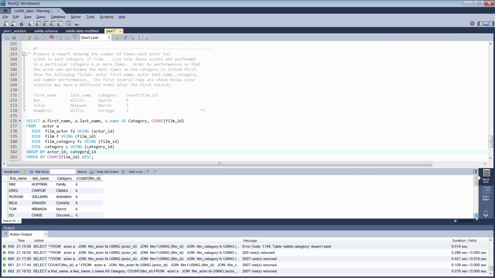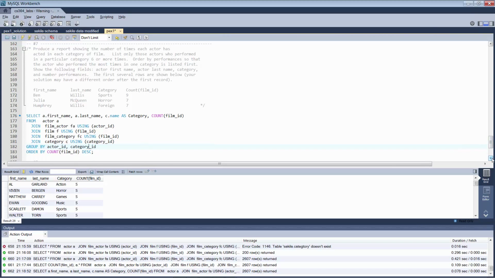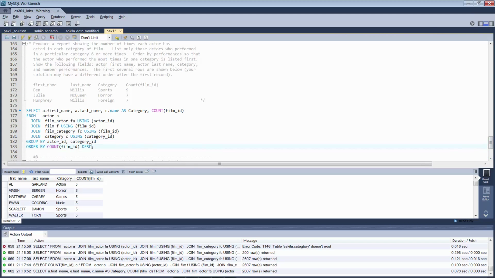Now the one thing we have here is actors who were in videos fewer than six times in a category. So we're going to use a having clause. We have to use a having clause whenever we are using a group by and we want to filter based on the aggregation operation.